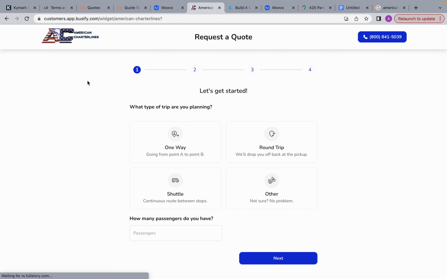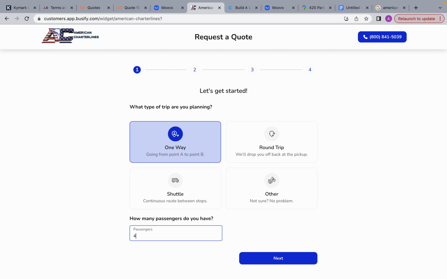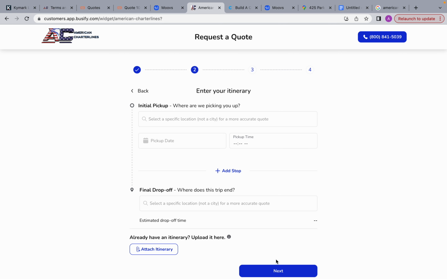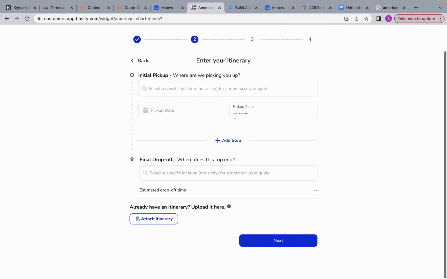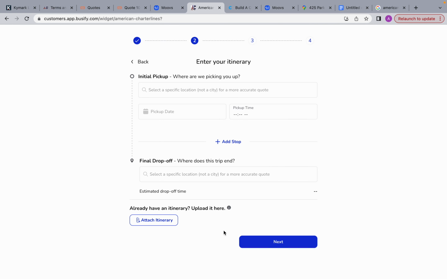So if they're here, and then once this is filled out, are you booking a return trip, and then it actually just reverses it for them. And then the event type, as we discussed.